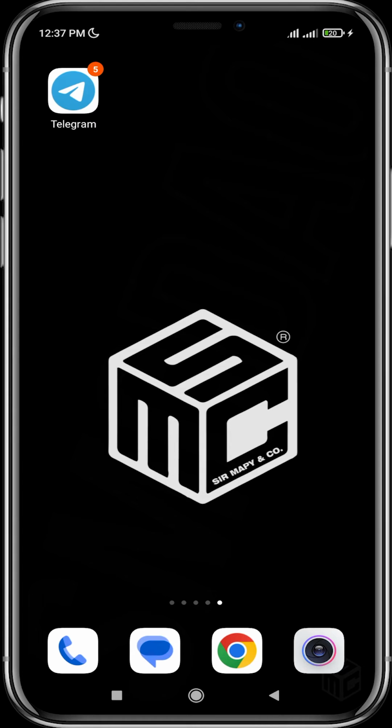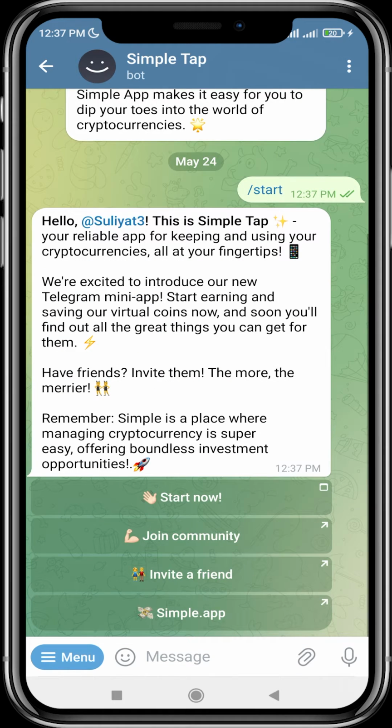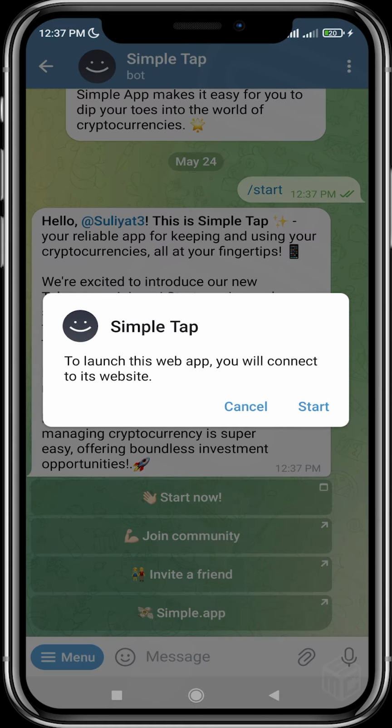So let's open our Telegram. When you click on the link, this is what it will show you. What you need to do is click on start. When you click on start, it will show you hi, welcome and all that. Then click on start now. Allow this to launch this web, you will connect it to its website. Start.